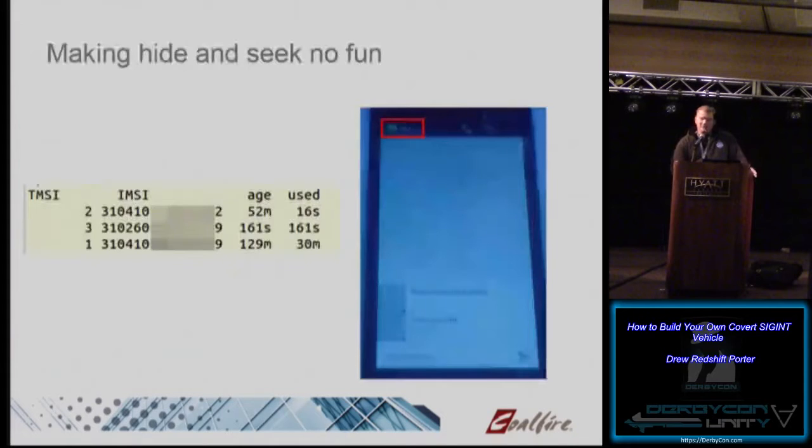And you get things like this. The cool thing with IMSI catchers is you can start playing around. So you can send a text message from 911 saying the building is on fire. And I do not recommend doing that in real life. Again, this was in a Faraday cage.